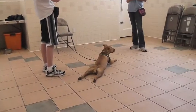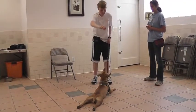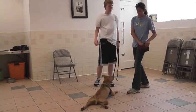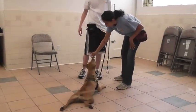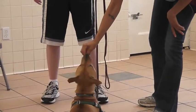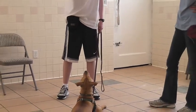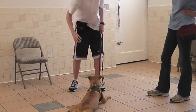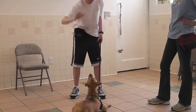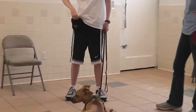Bring it down right over her nose, right into her mouth. See how you reached out right there? This is the difference I'm asking you to do — what you're doing is reaching out, and at the last minute she has to reach for it and almost get up. So what I'd like you to do is bring it right over her nose into her mouth. It's a straight line into their mouth — straight line, like between the eyeballs. It looked like she was about to jump, but she's really staying settled in that position. Good job.